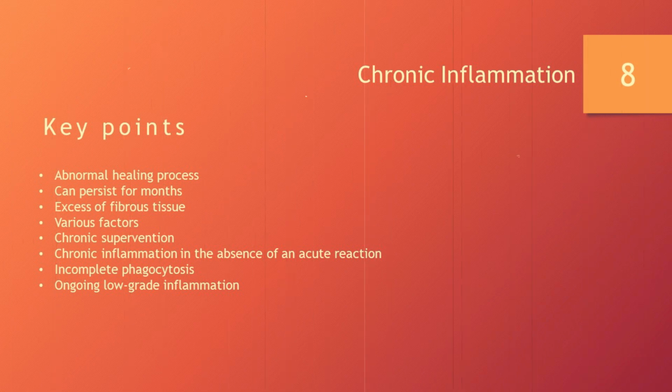However, Watson in 2006 explains that there are two forms of chronic inflammation: chronic supervention on an original acute reaction, or chronic inflammation in the absence of an acute reaction, as in ab initio. Although the characteristic features of chronic inflammation differ according to type, there are likely to be low concentrations of normal chemical mediators, and neutrophils are replaced with prolonged presence and activity of larger phagocytes at the injury site, which produce harmful cytotoxins. There's continued production of exudate, but this does gradually reduce, albeit later than normal.